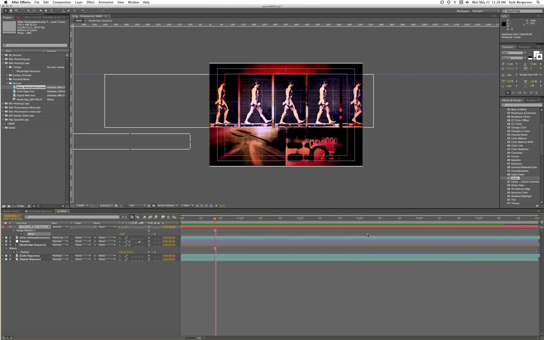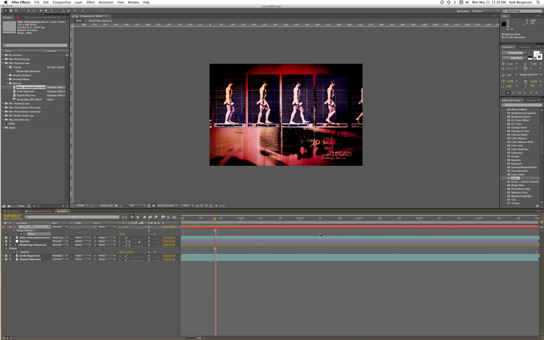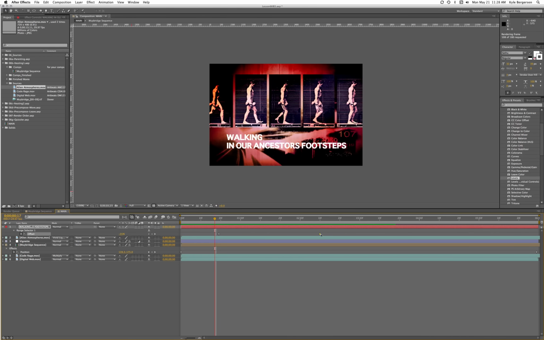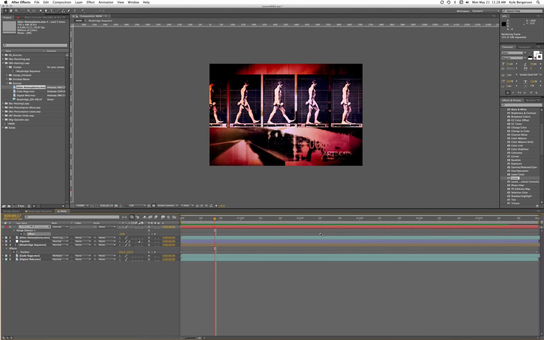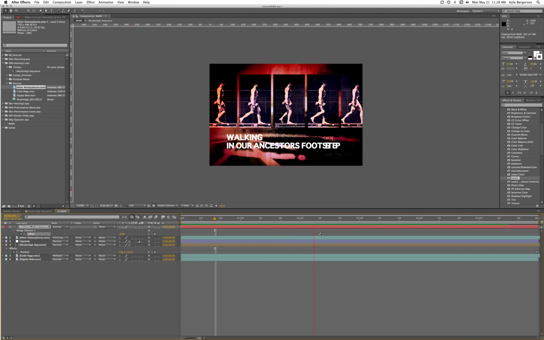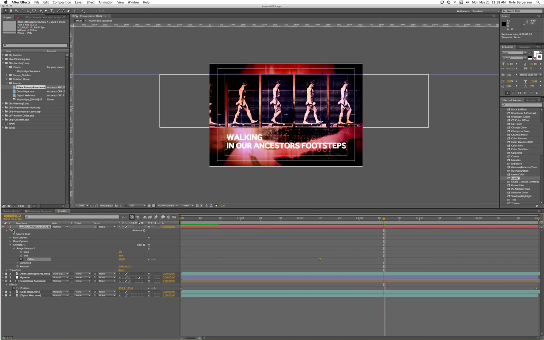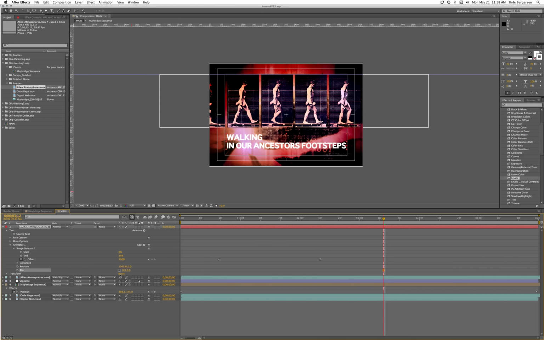I want that to happen a little faster, so I'm going to drag this keyframe down a little bit. Okay, and we will ease that. And I want to blur it as well, so I'm going to add blur. I just want to add it horizontally, so I'm going to break the chain.